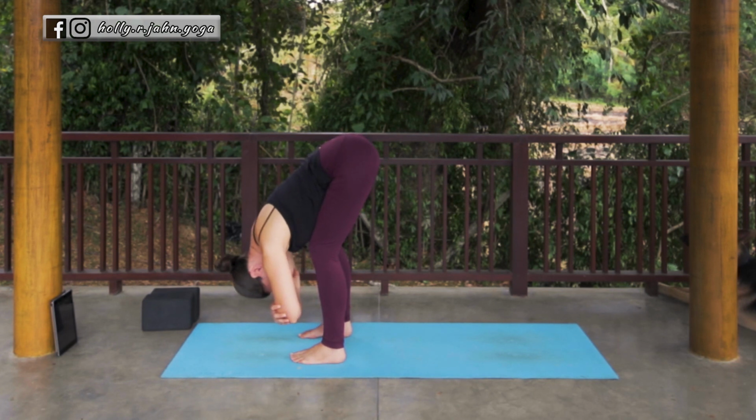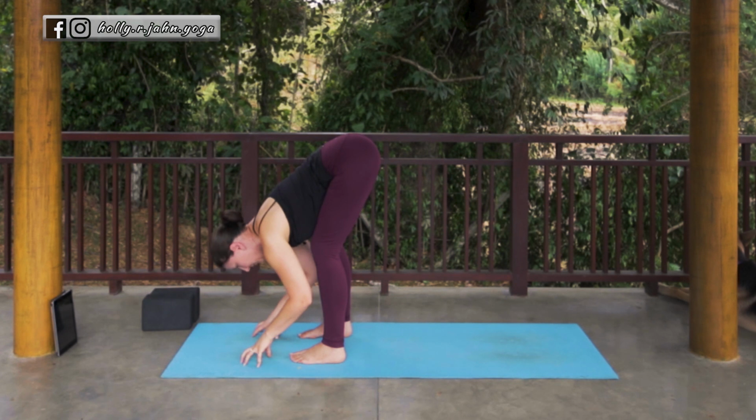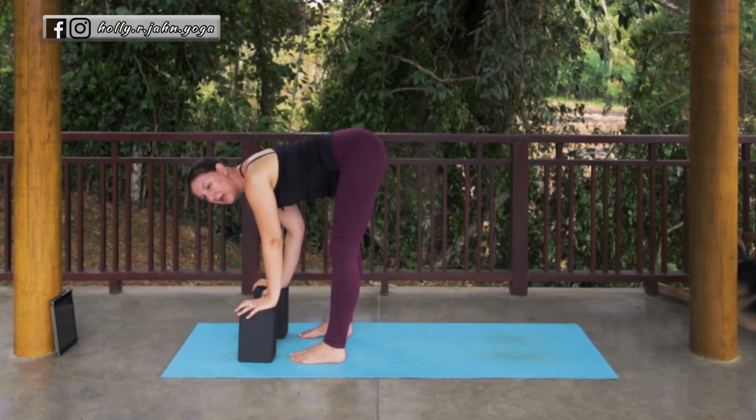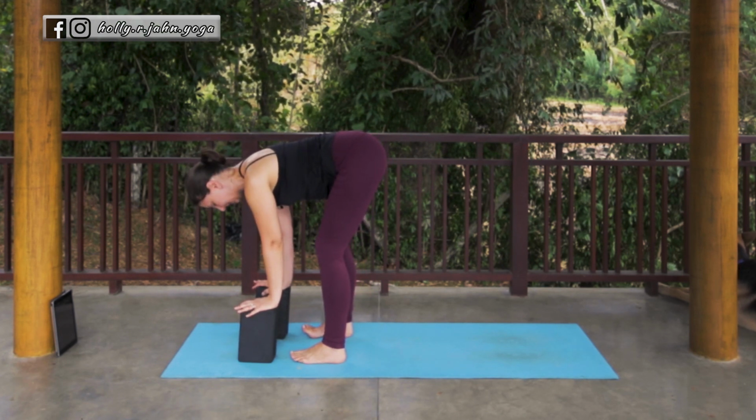So we're going to do a little bit of movement here too, but first let's come to stillness. If your fingers don't reach the mat, use your blocks underneath your hands at whatever level. And of course, if you don't have blocks, use what you've got. If you have tall pillows, you can use those instead.